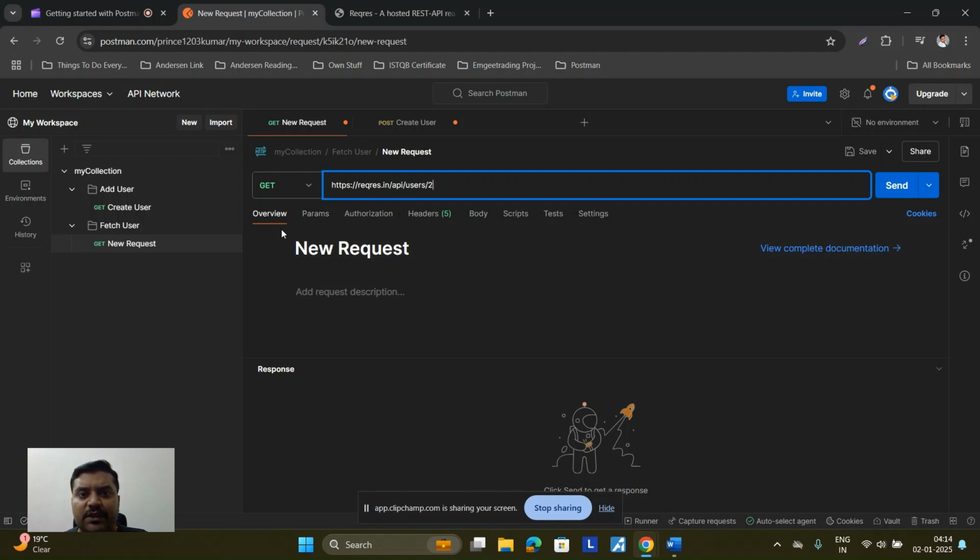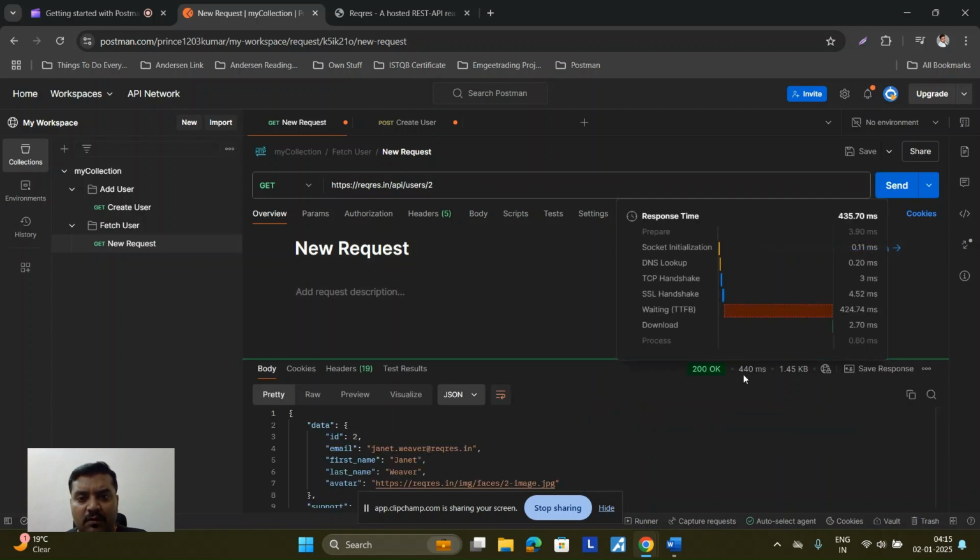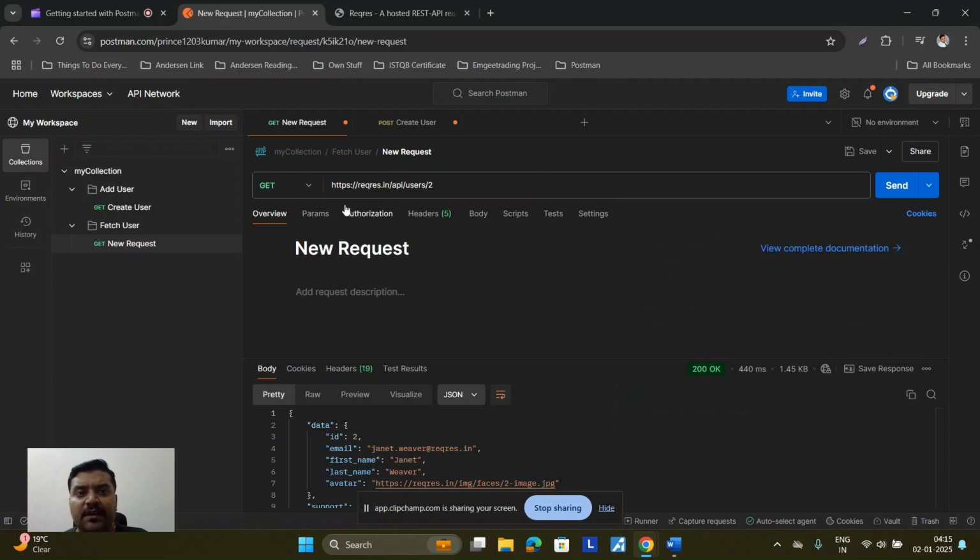In a GET request we don't have to pass anything, we are just sending the request. In a GET request we always get 200 as the status code and OK as the response message.